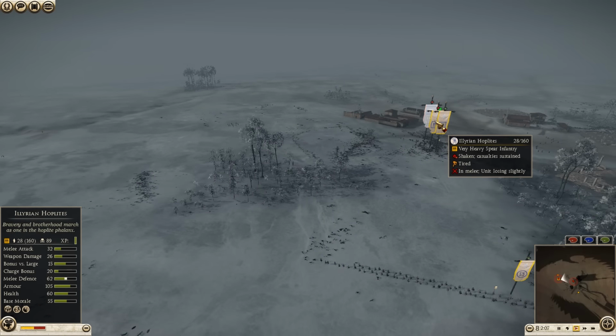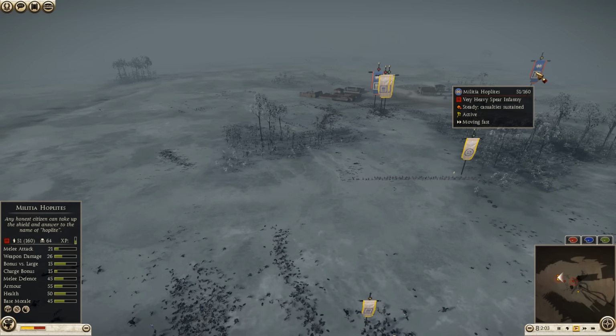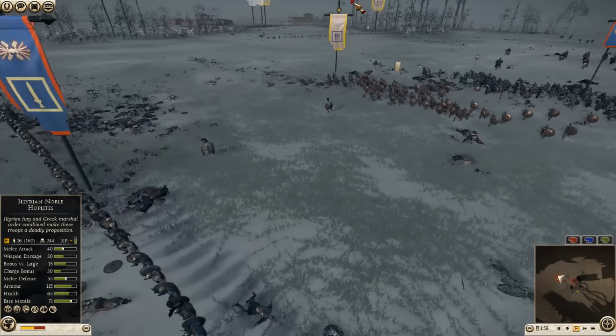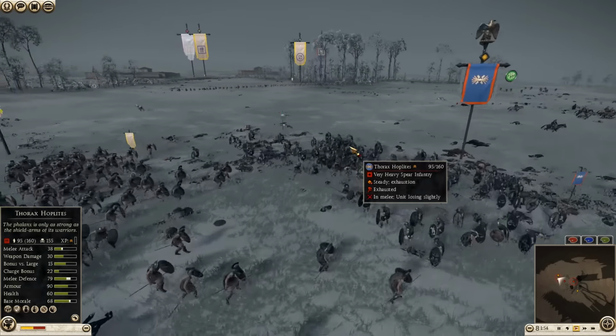There's still this Illyrian Noble Hoplite at 94 men, which is going to win him the game. Militia Hoplite, only 51 men remaining. They're not going to be any sort of difference maker. He's pulling back with his Mercenary Samnite Knight, so he's trying to get a counter charge with his Thorax Hoplite.